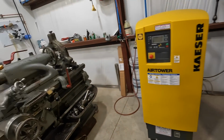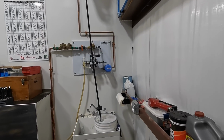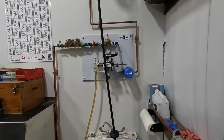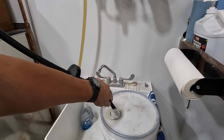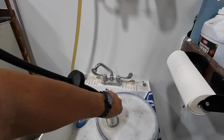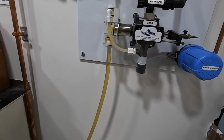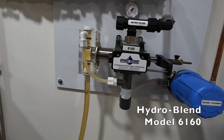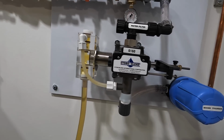So let me show you the coolant system that we've got made up here. Like I said, this really came together well and works nicely. The only thing that I still have to do, that I keep forgetting, is get a little ball valve for the end of the hose right here. But for now, this is going to work just fine. So we have this HydroBlend mixing unit that's mounted on the wall now. That should be model number 6160.